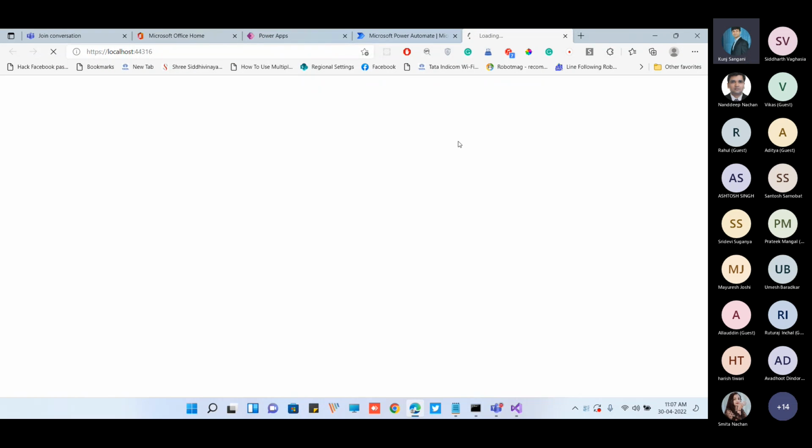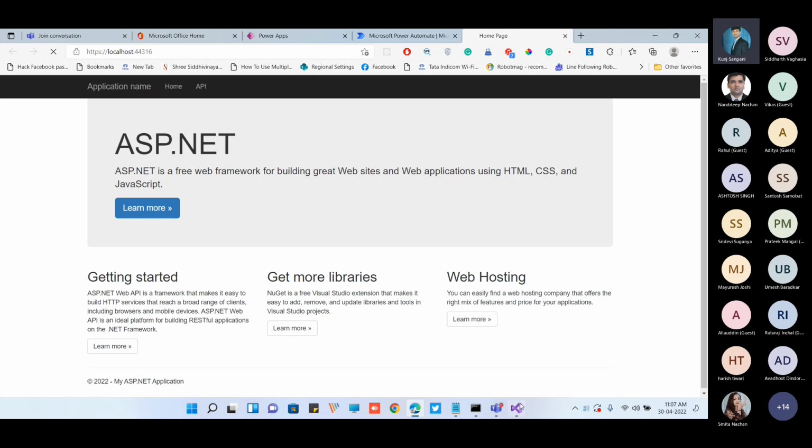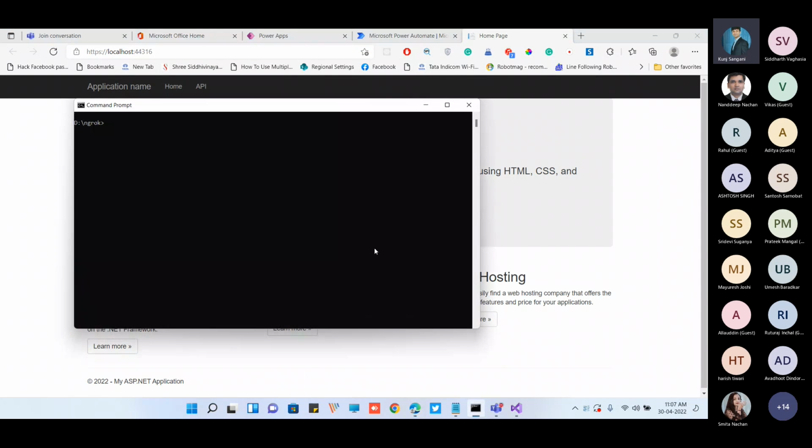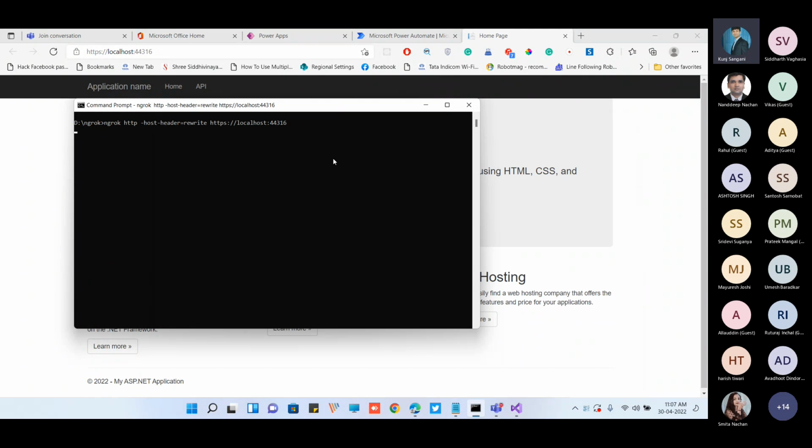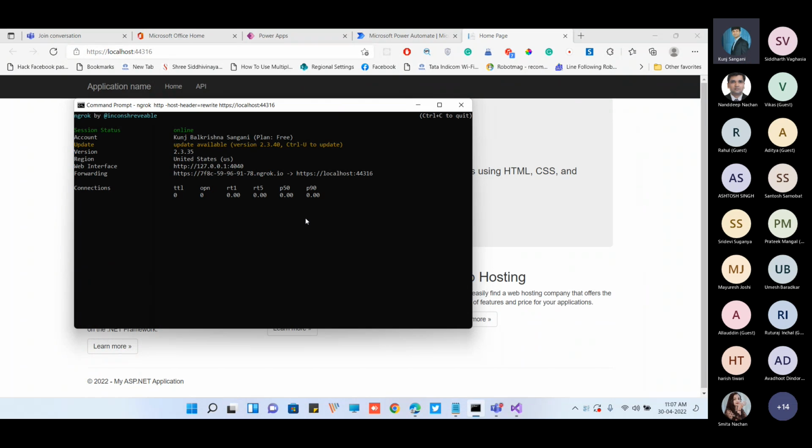Whenever you see this localhost API, because it is only hosted on my local system, Power Apps and Power Automate cannot access it because it's not internet facing. So for today's demo purposes, we are using ngrok, and I'll host this API on the internet so that everyone can access it.